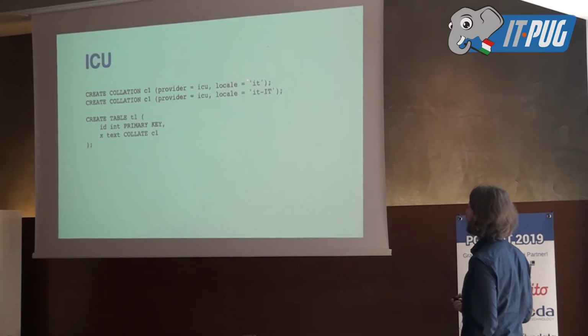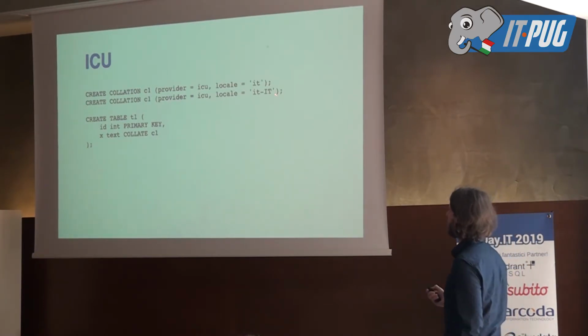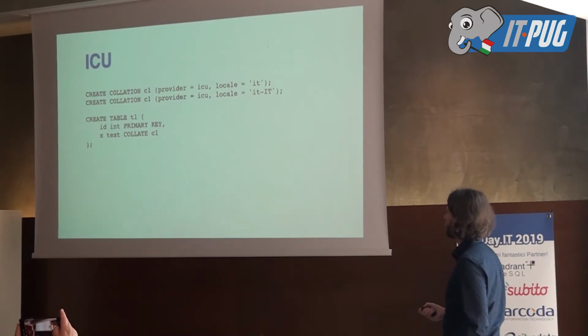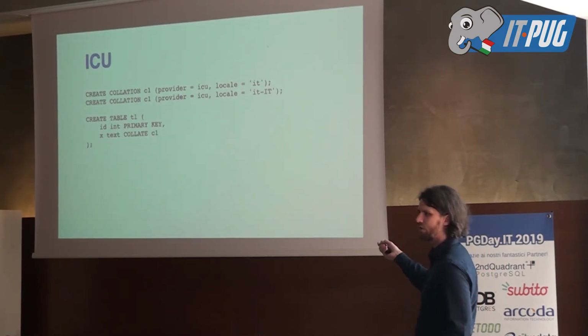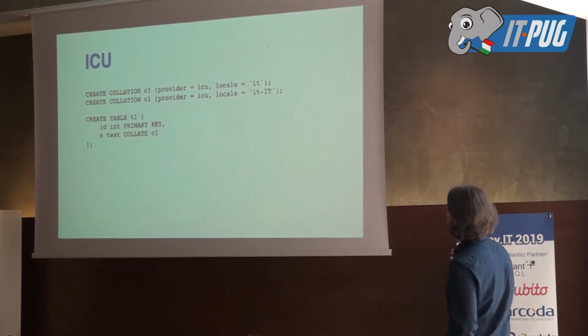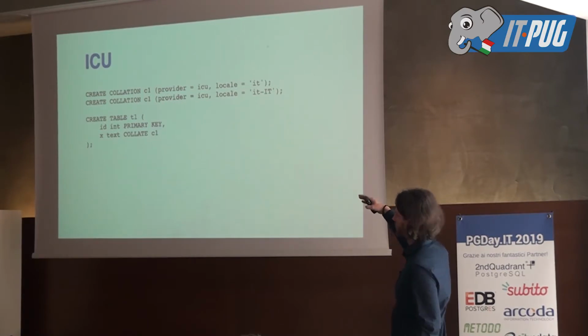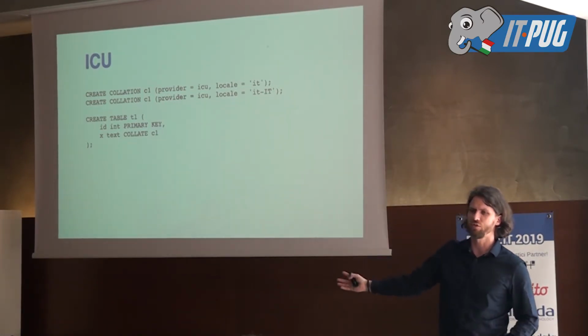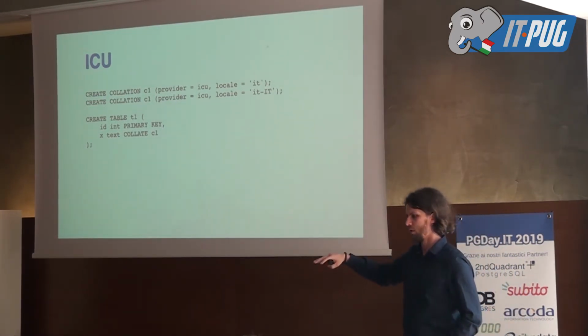In ICU, it's more flexible and has different features and options. So you just have to write language, or you can do language country, as you might be used to. But it's usually enough to write this. As far as I know, for Italian, there's IT, of course, there's IT-CH, as you probably know. In German, there's actually some different options, like Germany is different from German Austria. So depending on what language you have, different countries might have different preferences within that language, but for most languages, just the language is enough.